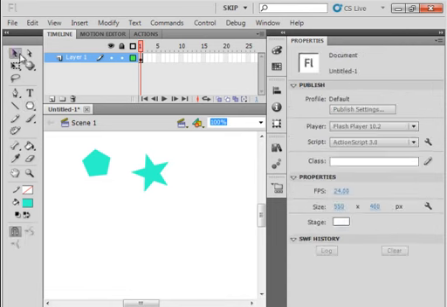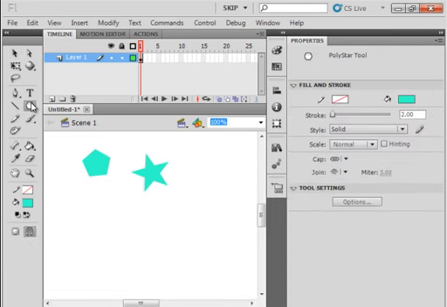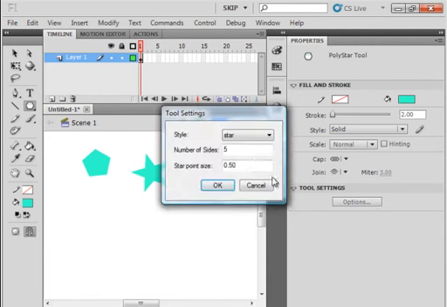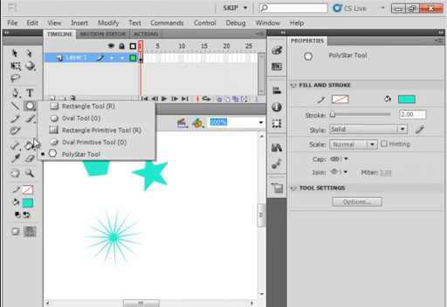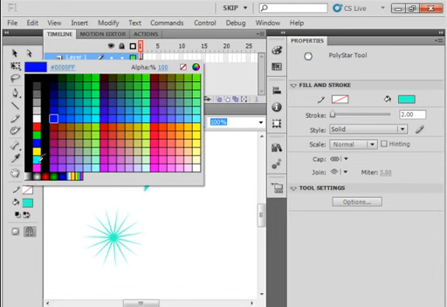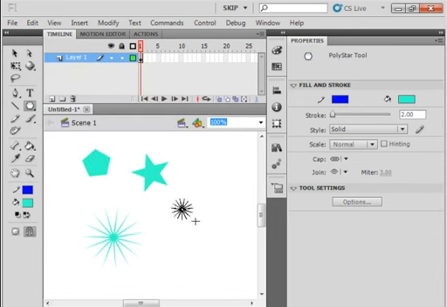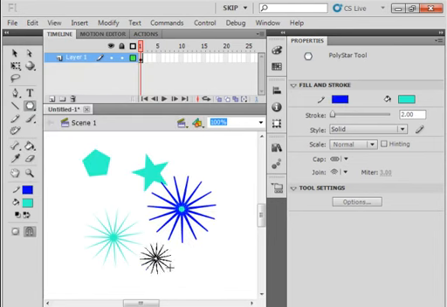Let's do another one. Polystar tool. And let's change the points. I'm going to keep the star. Let's make it 15 points on the star. And let's make this number smaller. When we do, we'll get a nice, long, skinny star. Now naturally we could pick up a color here for this one. Let's put a dark blue outside of it. And there is what we can make.